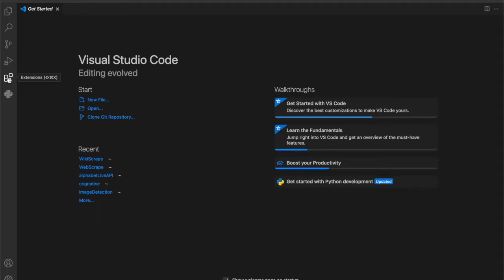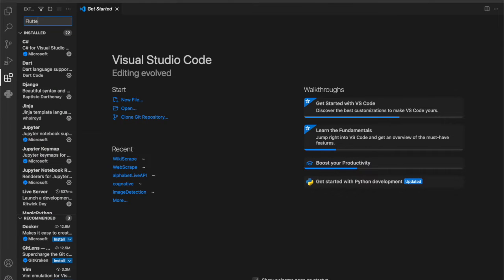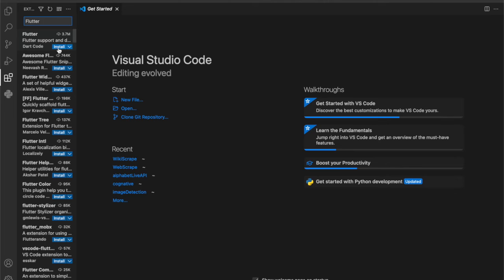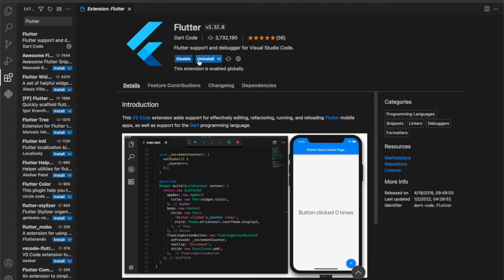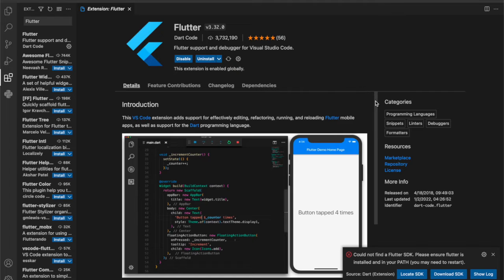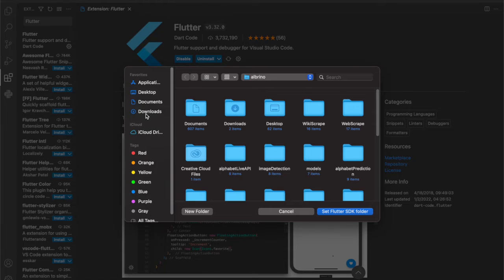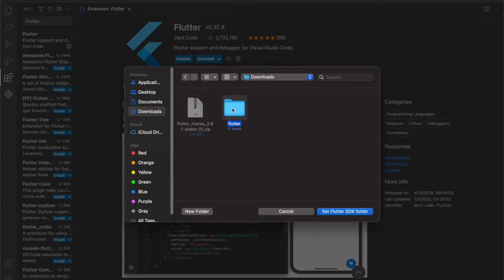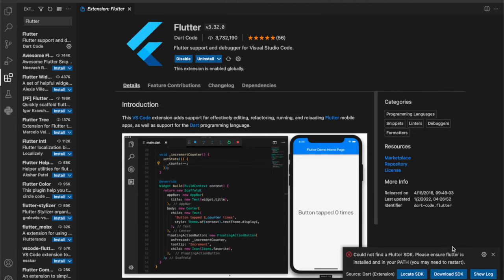So first of all, you want to go to extensions. You want to find Flutter and install. Already done. So now what we want to do is View, Command Palette, and now we just want to write Flutter Doctor just to test it. So we could not find the Flutter SDK, so now we need to locate the SDK. Go to the directory with your Flutter folder, and set up the Flutter SDK folder.